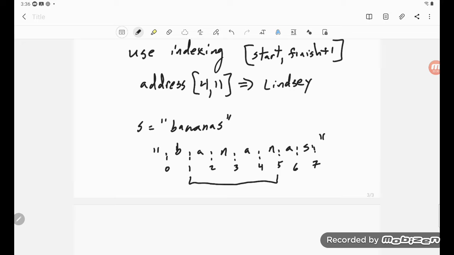And then it makes perfect sense at that point, whereas if we had done the 0, 1, 2, 3, 4, 5, 6, then you would tend to want to think of going from 1 to 4. But if you use their conceptual scheme here, you would go from 1 to 5 because it would give you everything between indexes 1 and 5. So that's a way to think about it.